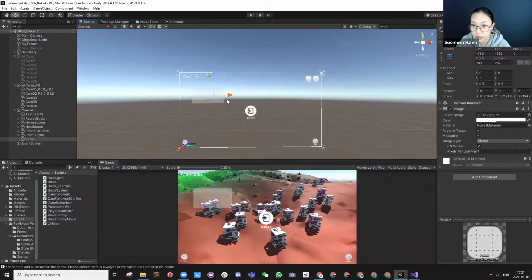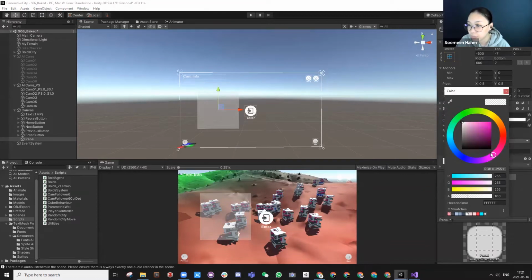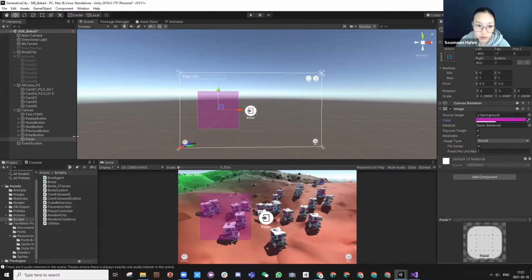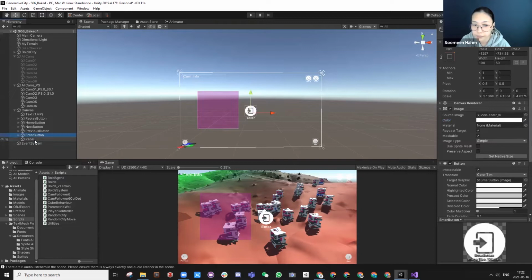It can be any instruction about the room, or a text about the introduction. It can be anything. Let's say this is pinkish with some instruction, whatever. And these two things are going to appear when we arrive at camera number 5.